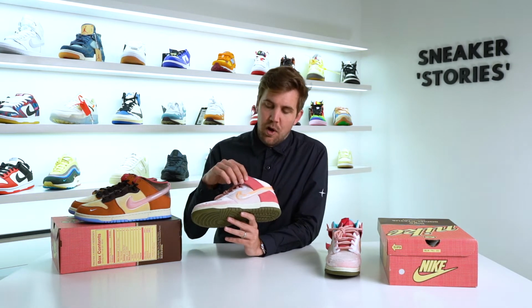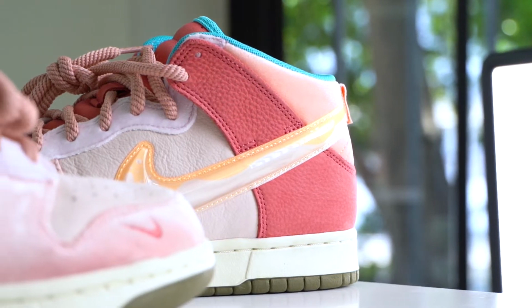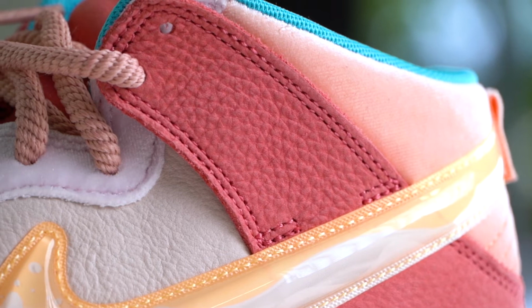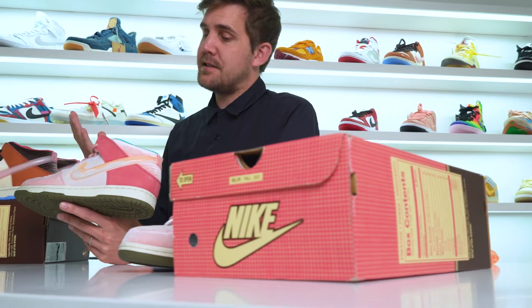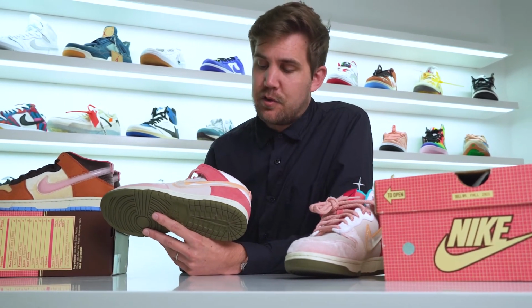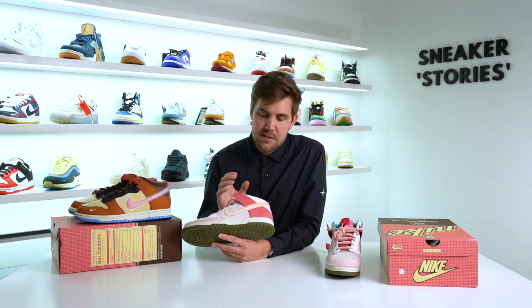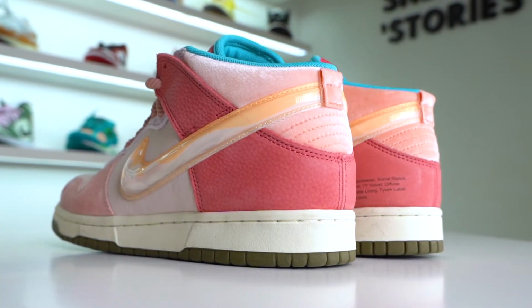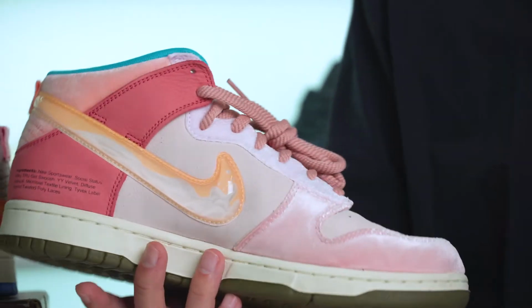And then moving further back towards the heel section of the shoe, you've got a darker pinky magenta color coming through here. They're just the tones that have been used on this particular pair. They are seriously so good. They all work so well together. It's like a whole color science going on here. It just really, really looks good. And then set around the heel collar section, a more peachy pinky color, which wraps the entire heel collar section to the medial side of the shoe, where the other colors are replicated again.